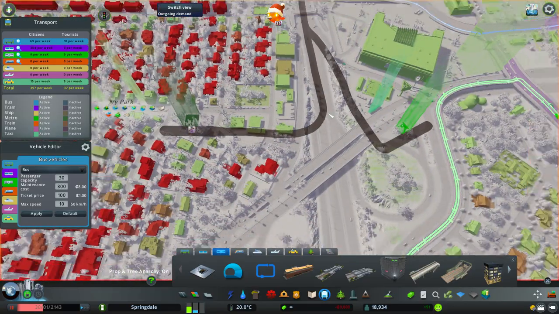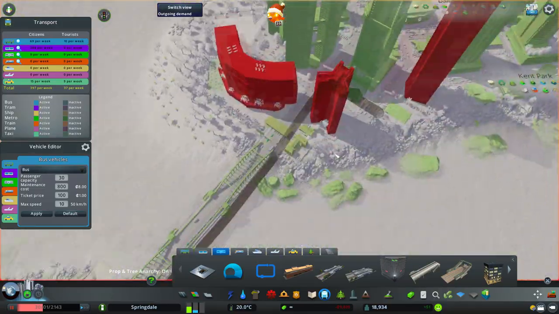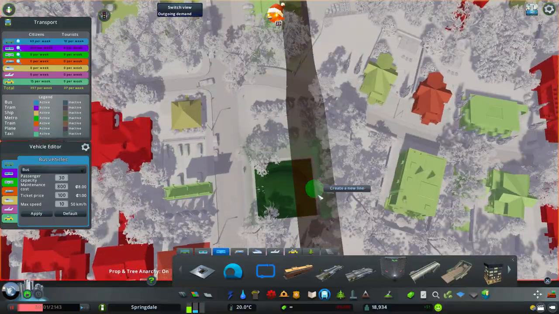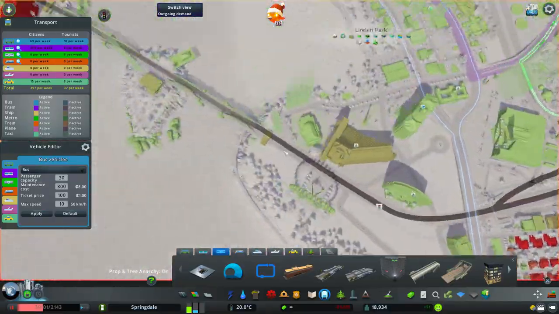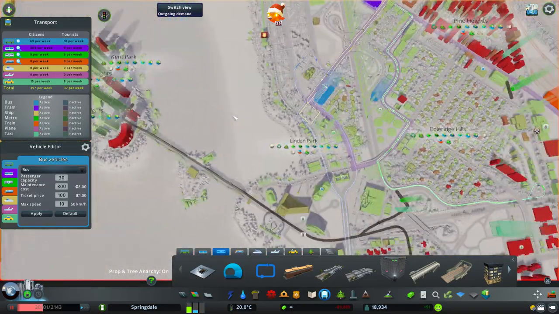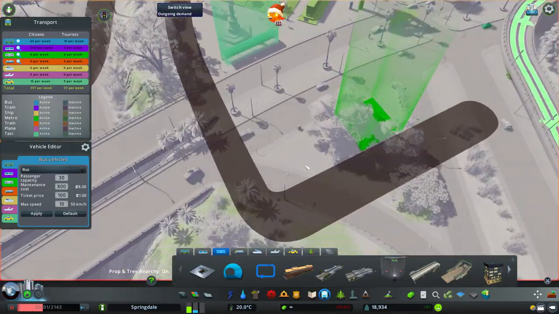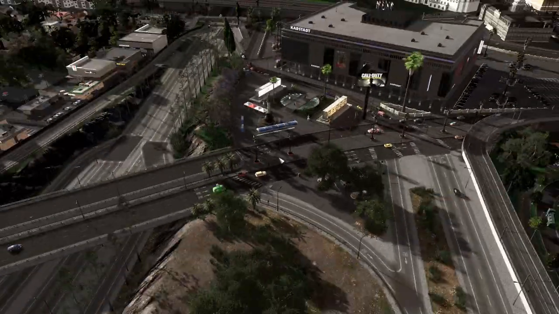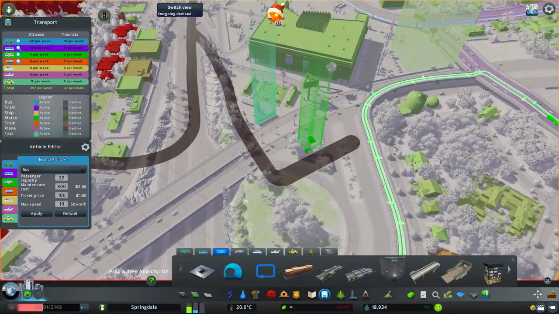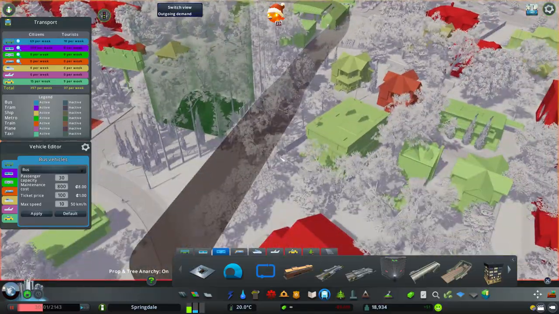So holy crap, what is going on? It can't find a path. Oh my god, I don't know what is happening. Okay, this is pretty sad. What is happening? Connected everything. Oh my god. Oh, okay. Let's try something here.